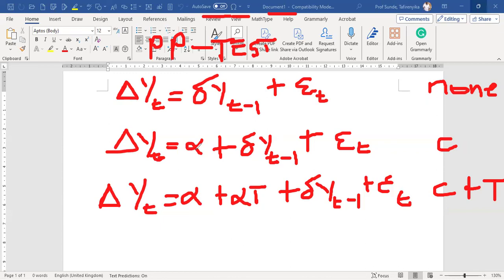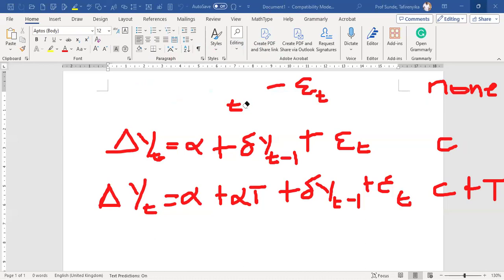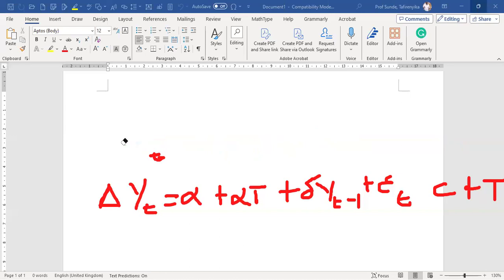So you are supposed to know all these test equations by heart, because I don't provide formulas in test situations. You are supposed to know this stuff by heart. And I'm sure you can see there is a pattern in the way we've been writing them. It's easy to remember these things.